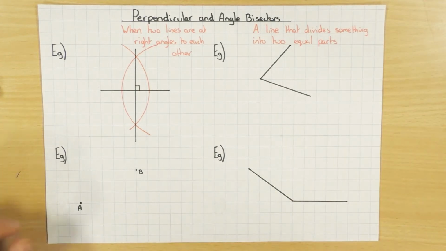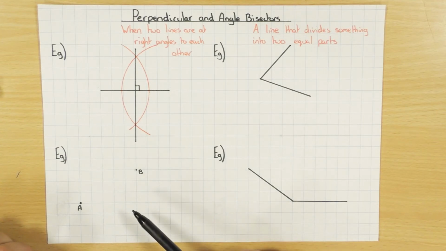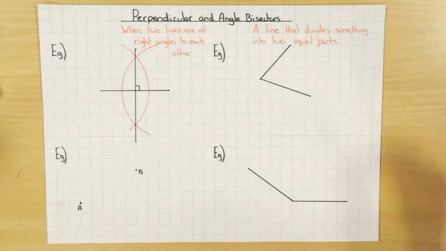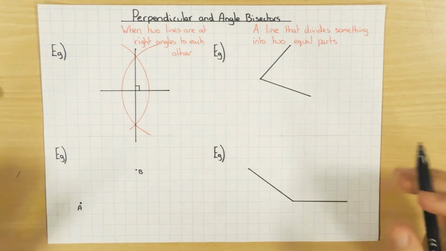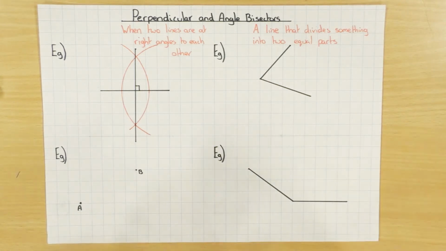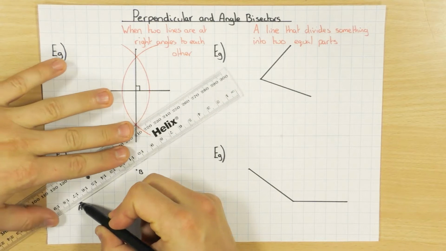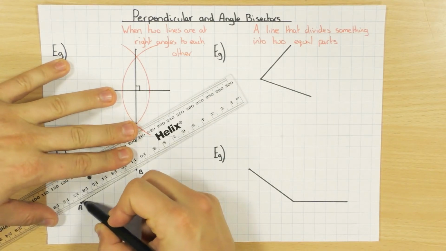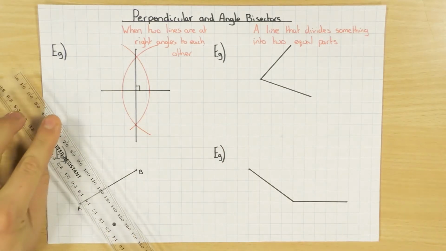Again, this one here, it might say what's the perpendicular bisector between 2 points, or it might say, can you shade in the areas that are closer to A or closer to B? Either way, you need to draw a perpendicular bisector. So it's probably a good idea in this case to get a ruler and draw a line between them. If I'm going to bisect it, it's going to be something like that.